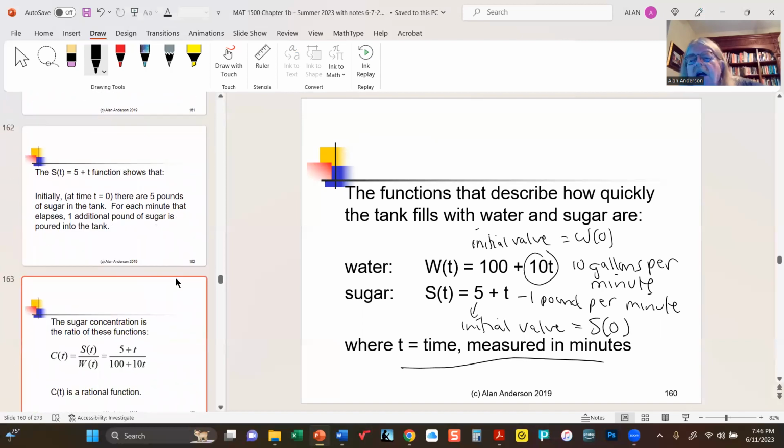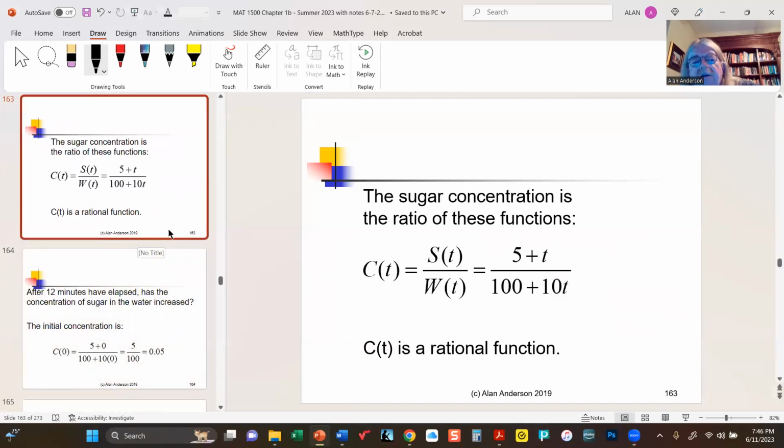So we're going to define a function called concentration, sugar concentration, which is simply the ratio of sugar to water. How much sugar is in this mixture relative to the amount of water? And it may be that the company that's making the simple syrup has a particular ratio that they're aiming for. And so as they start pouring sugar and water in the tank, they need to know exactly at what point they've reached the correct ratio. Okay, let's say maybe it's 50-50, or they want 2/3 sugar and 1/3 water. Whatever they're aiming for, this is how they can find it, by creating this rational function, which is simply the ratio of sugar to water. And again, this is known as the concentration. We'll call it C of T. And once that's in place, we can find out the concentration at any time t just by evaluating the function.